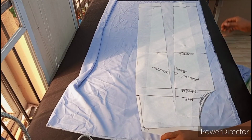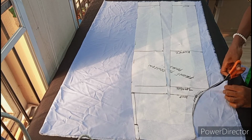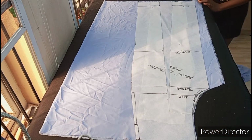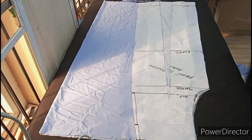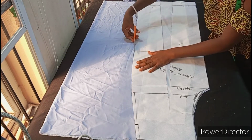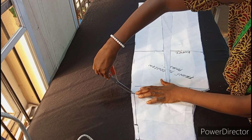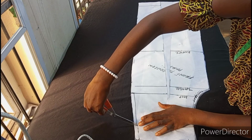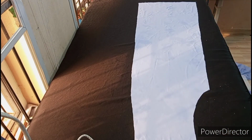I'm placing the front trouser pattern on a fabric to cut, and I'm cutting it now. I'm going to mark the pocket side by 1/4 of an inch or 1/2 an inch. I have marked it like this, so I'll now go ahead and remove. So this is my front pattern for my trouser.